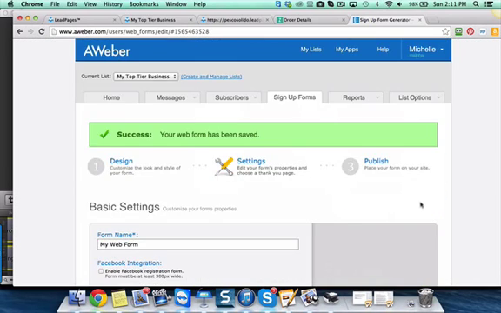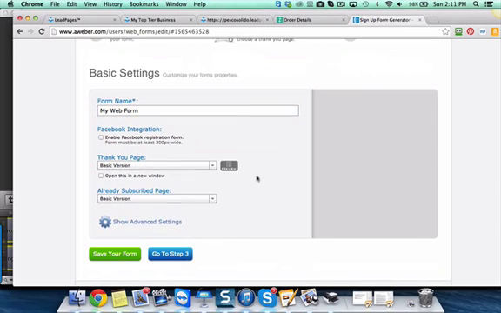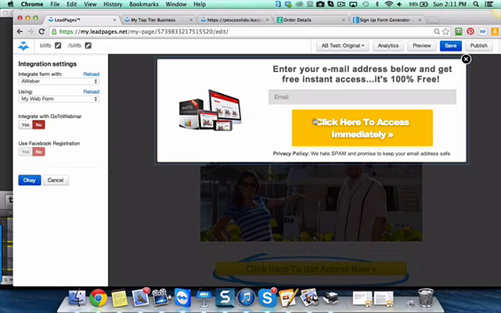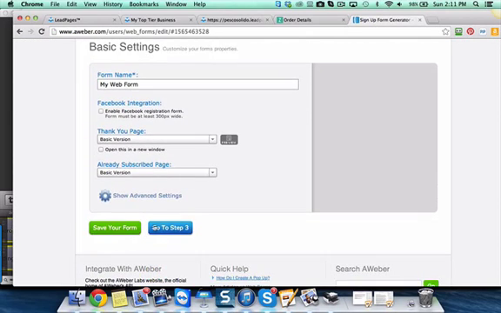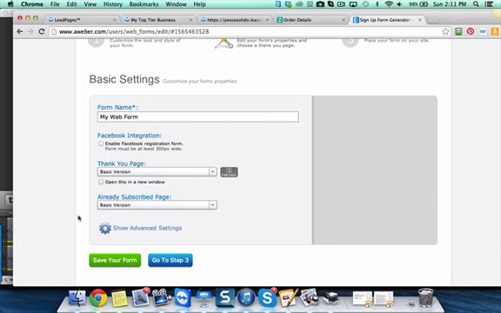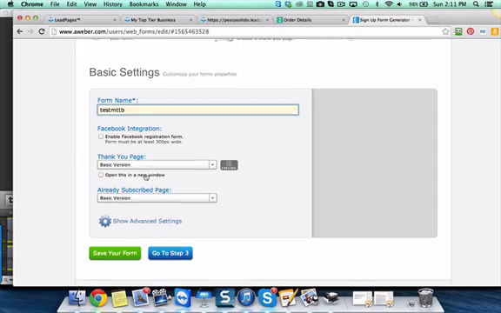We're going to go to step 2. And the design really doesn't matter when you're integrating it into something like Lead Pages, because they're going to have their own design, as you can see here. So you don't need to create a design when you saw that back on step 1 with all those different templates. You need to name the form, so I'm going to call this Test My Top Tier Business. That's the name of my form so I can access it.